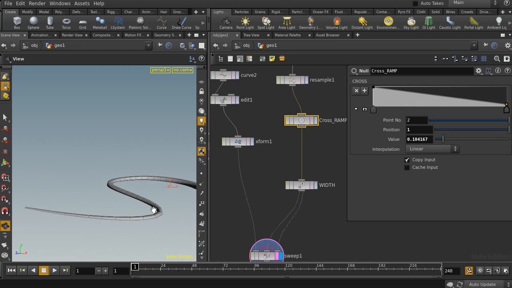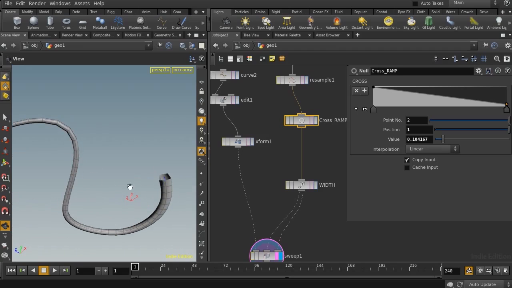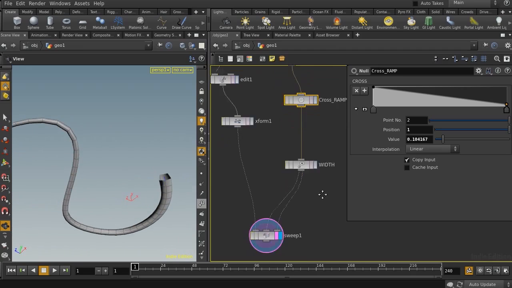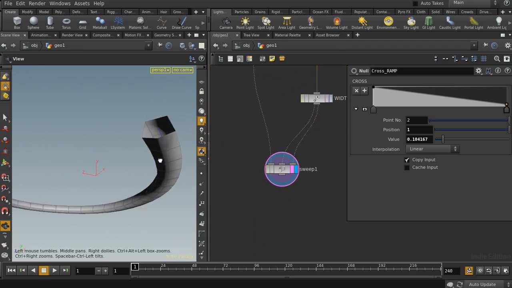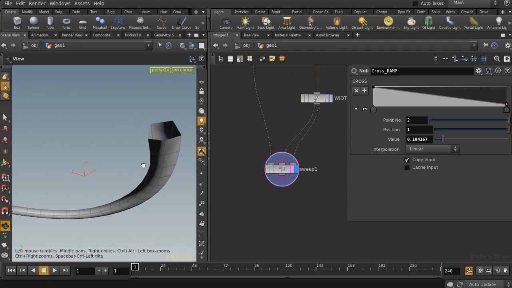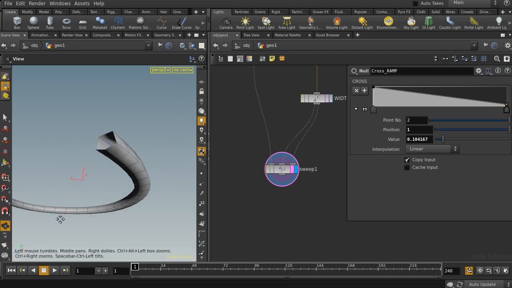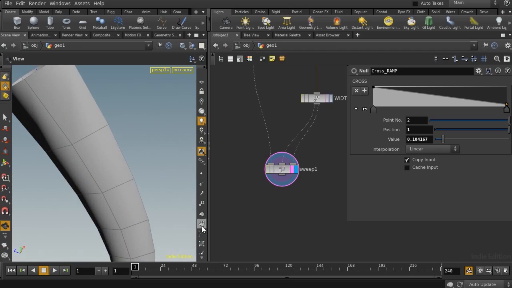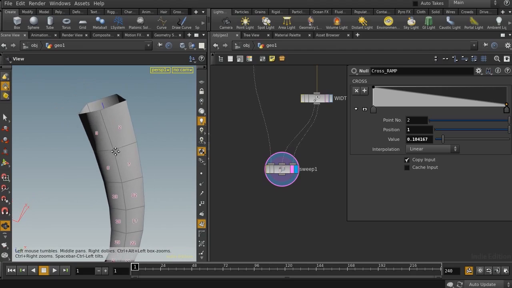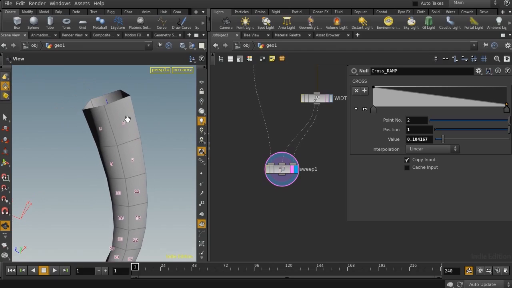And now it's time to model the suckers along this tentacle. So first of all, we have to select these faces at the bottom of the tentacle. So let's see the number of the faces. Here you can see it starts from 2 and also 3. 2 plus 5, which gives 7. 7 plus 5, which gives 12.